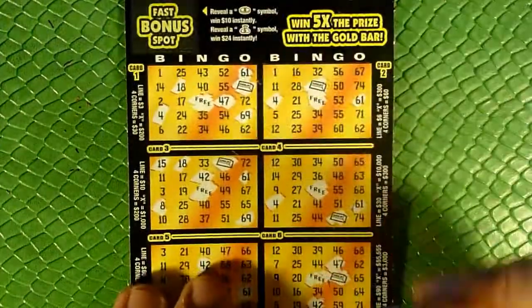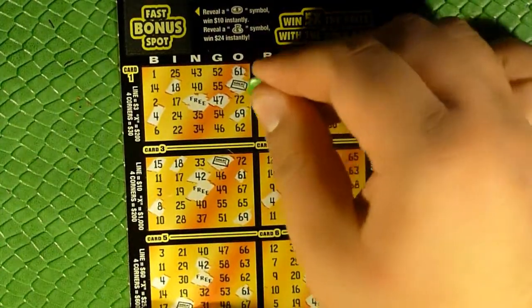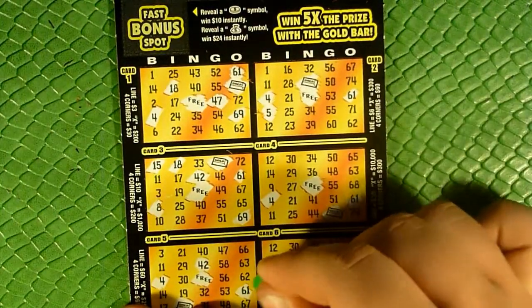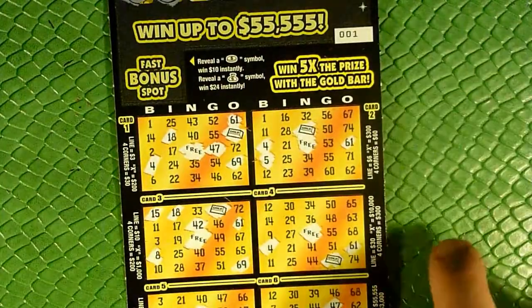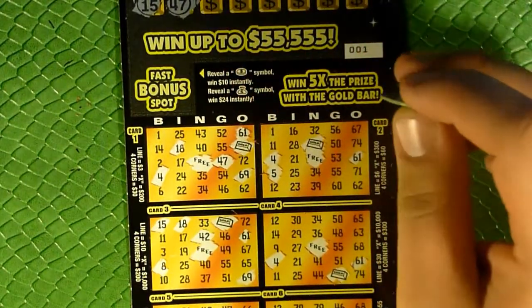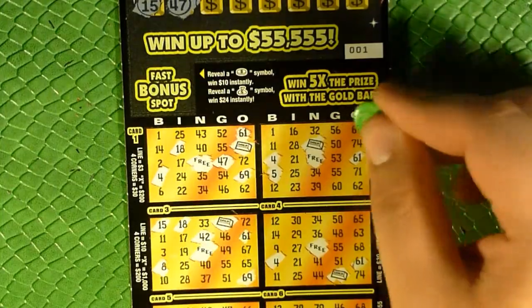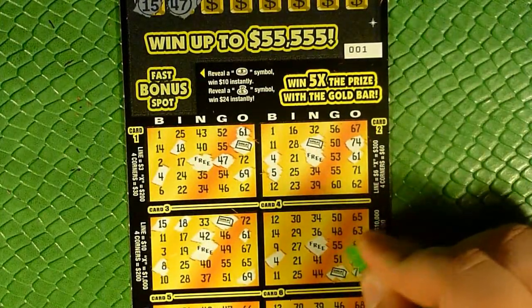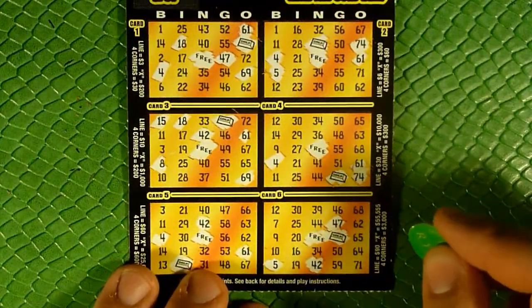Another B5, so we're getting a lot of these early B numbers here. Got a nice row going down here. Perhaps a winner. Who knows? O74. I'm very tired recording this. And nothing.